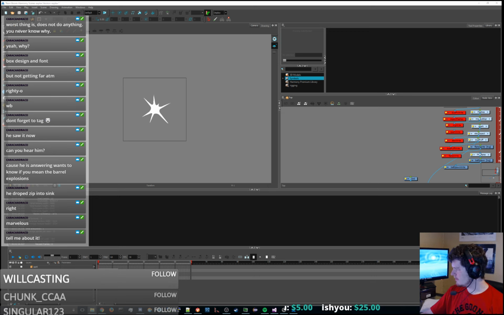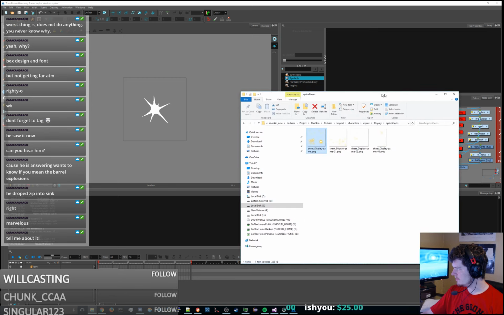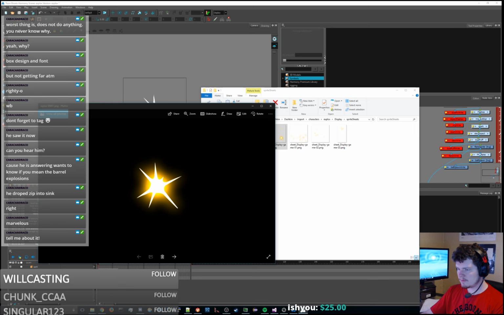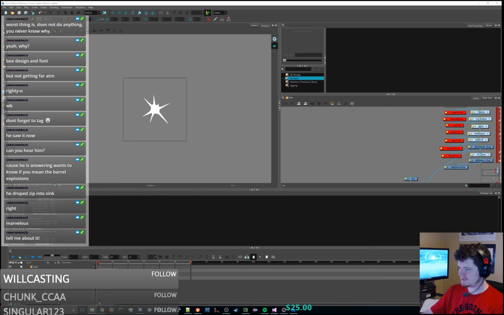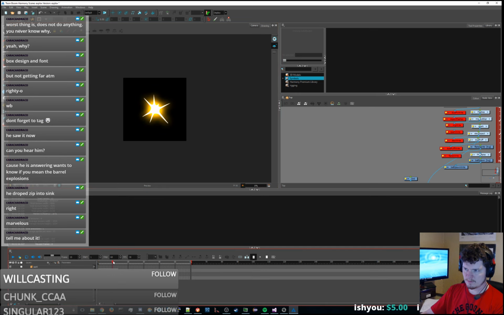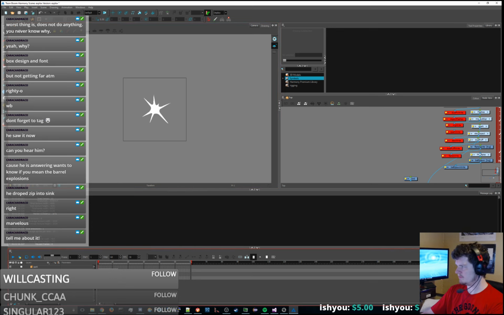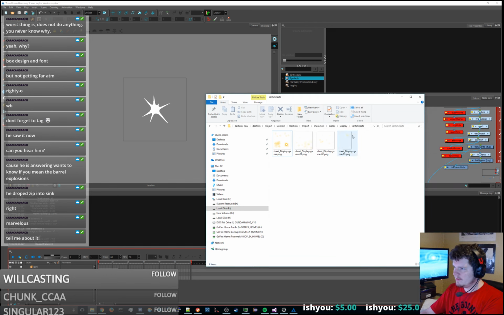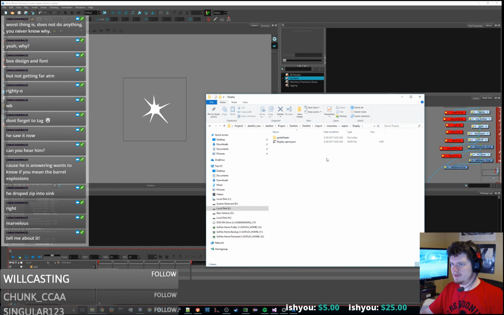So why is it grabbing this sheet display PNG? Is that what it actually looks like? I mean, that actually does look like the animation as it would be. I'm guessing it's not rendered or something? Okay, yeah, there we go. So it is rendering it properly. Cool. And it's rendered at a much higher resolution than it needs to be.